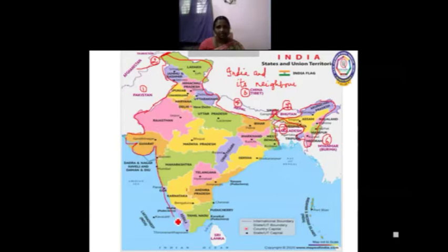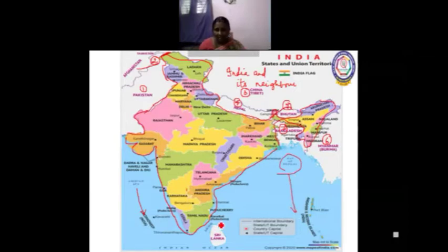Now let us go to the southern part, that is the coastal area. I'm marking the coastal area, children. Just look at it. Now, from this coastal area, I already told you, the Arabian Sea is there. We have the Lakshadweep islands over here, and you have the Bay of Bengal. You have Andaman and Nicobar over here.